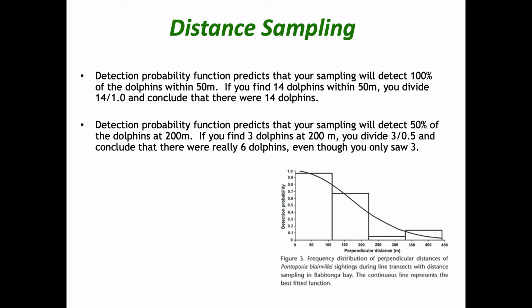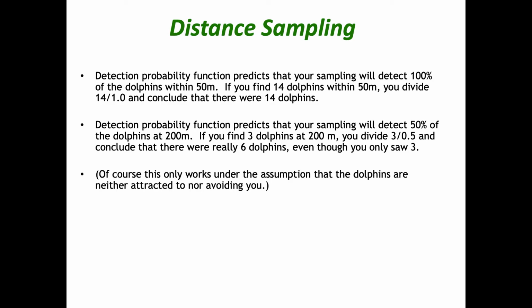Now, of course, there are a lot of assumptions that go into this. It's assuming that the density of the dolphins is equal at all distances that are being surveyed. In other words, that if you're traveling along a transect line in your boat, you're not attracting dolphins to you, such that there really are a lot more dolphins within 50 meters than there are 200 meters out, or consequently that you're not driving them away either. And that affects bird sampling too.